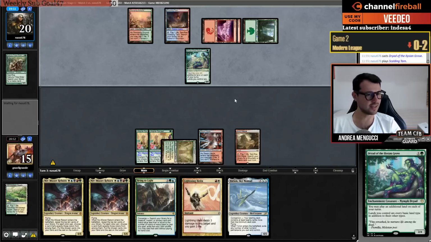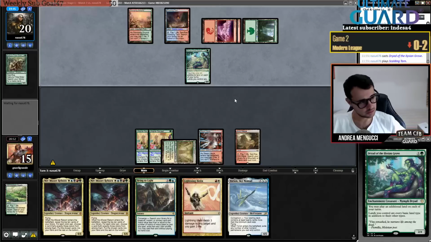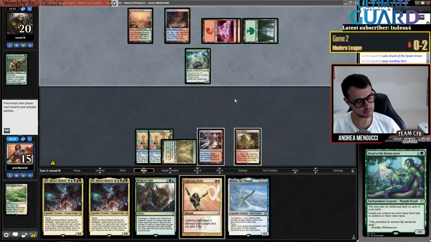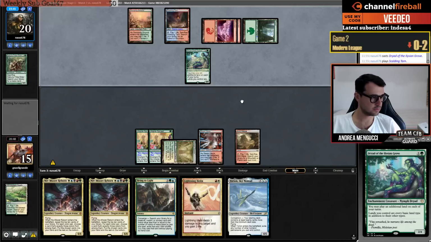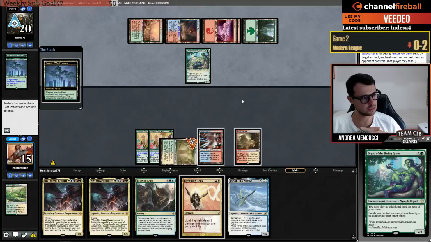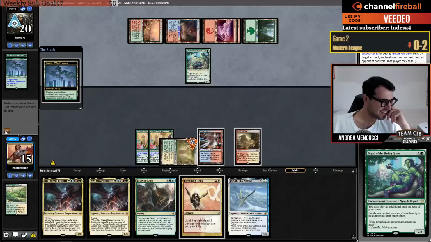I have to Niv? Yeah, I mean, worst case I die. But at least I'll have cast Niv-Mizzet Reborn. Oh, actually, I can't cast Niv-Mizzet. No, vabbè.